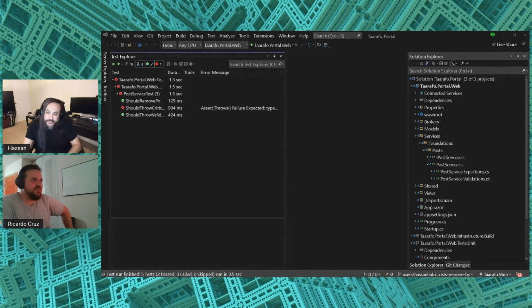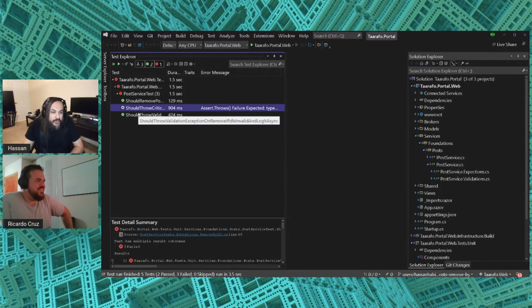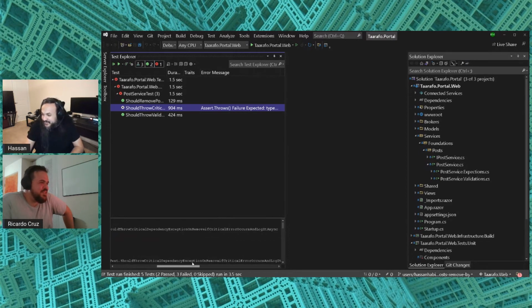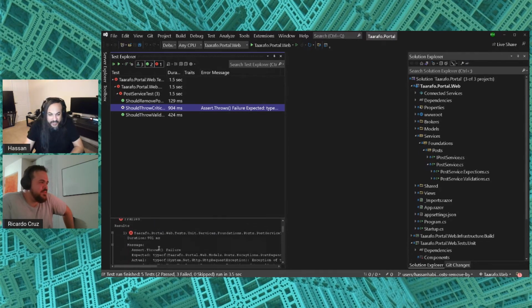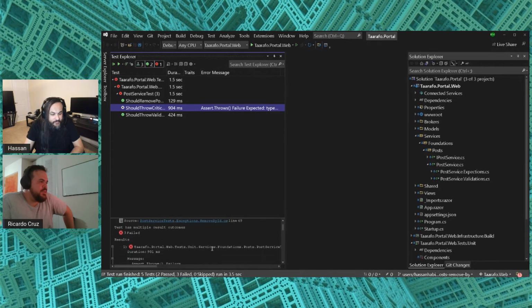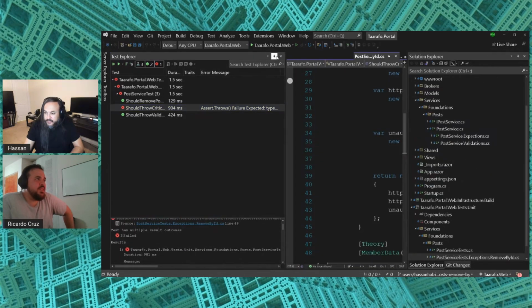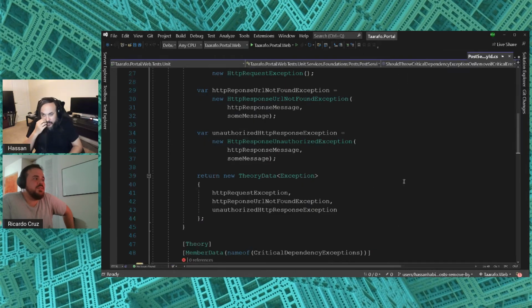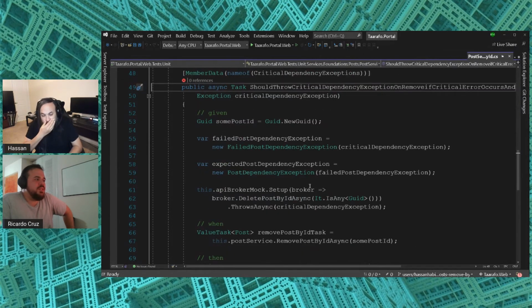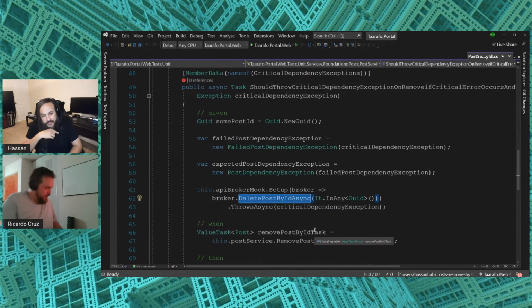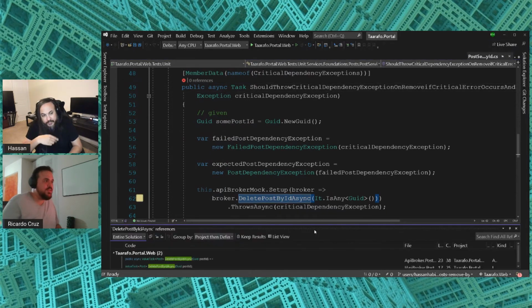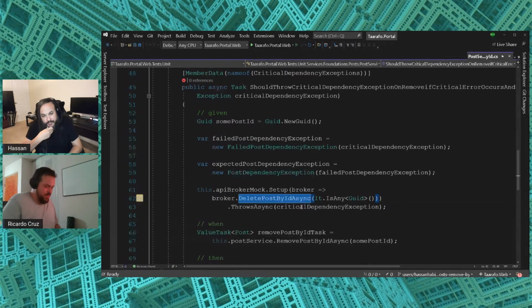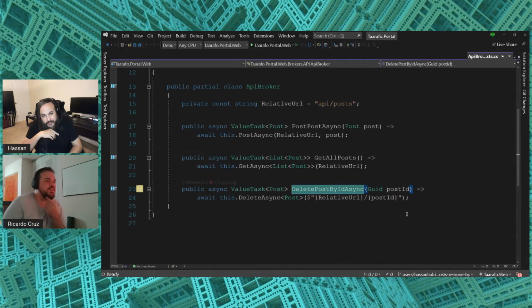Oh, look, it's working now. Let's go. Okay, the commercial break is over. All right, pending critical sync, multiple. Yep, all for the right reasons. So let's just go to this one, post this here, and let's go to the broker. Hope I don't forget. Control F12. There we go. So we got the delete sync.